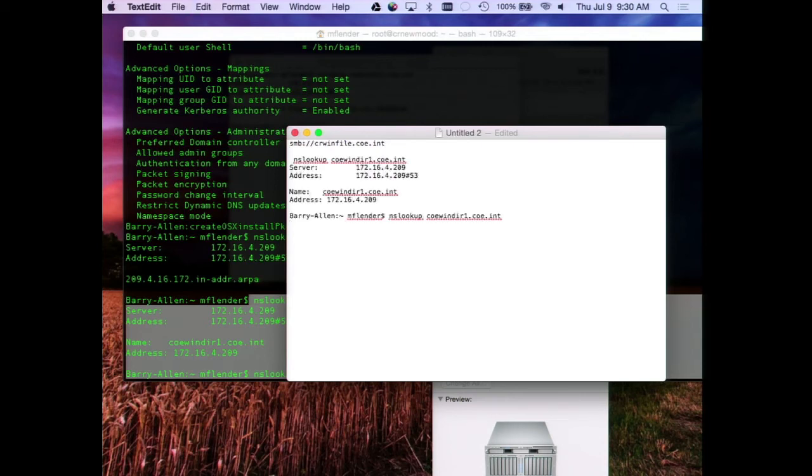Command V. So you do an nslookup of cowinder1.co.int, you should get an IP address. And then if you turn around and do nslookup and then that IP address, it should return the result of cowinder1.co.int. If it can't resolve 172.16.4.209 to cowinder1, then you know reverse DNS is not set up, which is common for Windows admins.